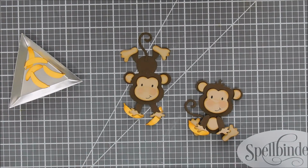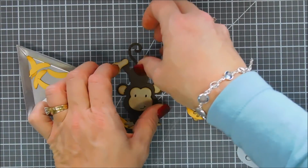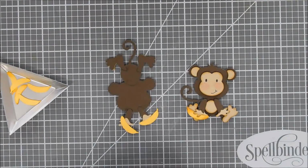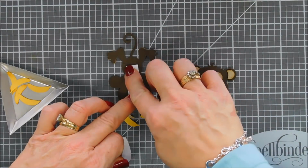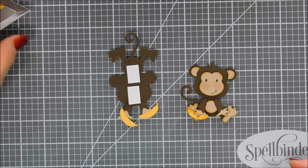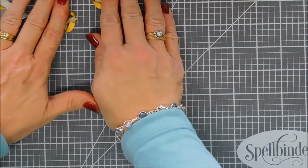So they're ready to go. All we have to do is add foam squares behind this guy, and then we could work on our background for our cards. For the background for our cards, I'm not going to stamp any sentiments. We didn't do any stamping today, just die cutting.